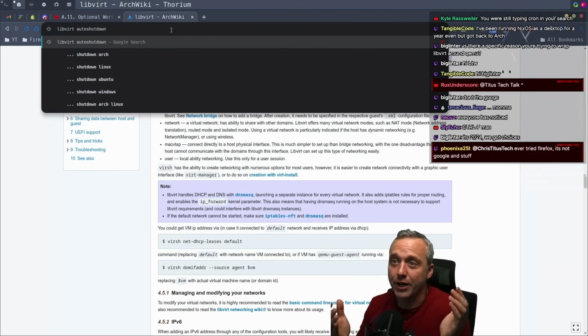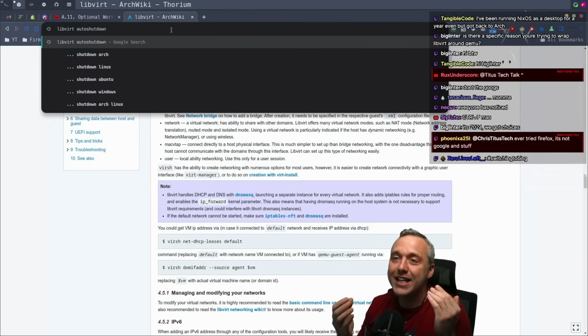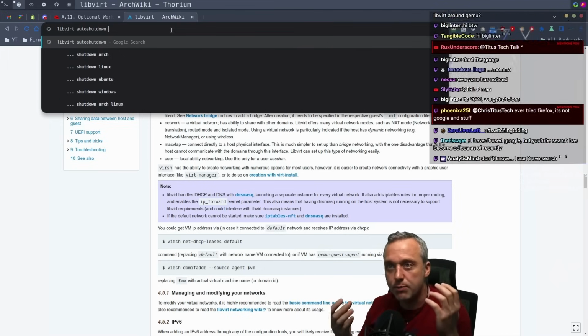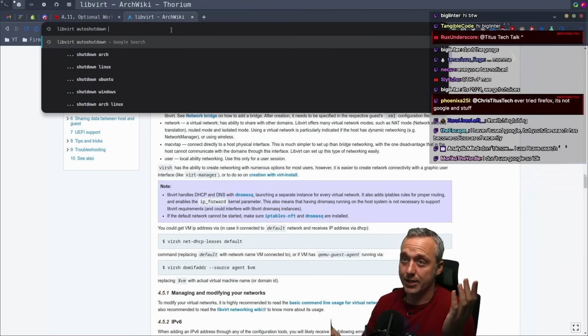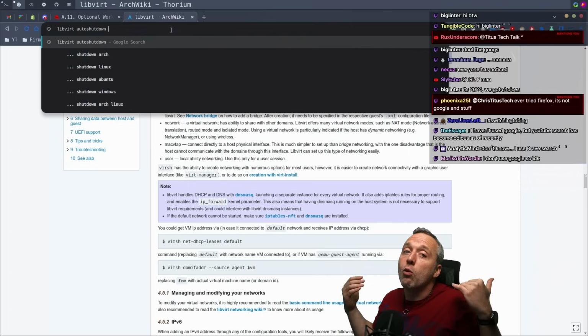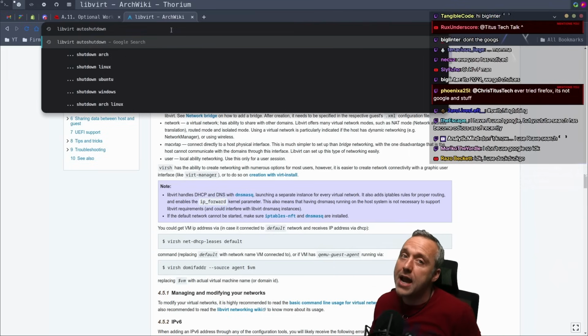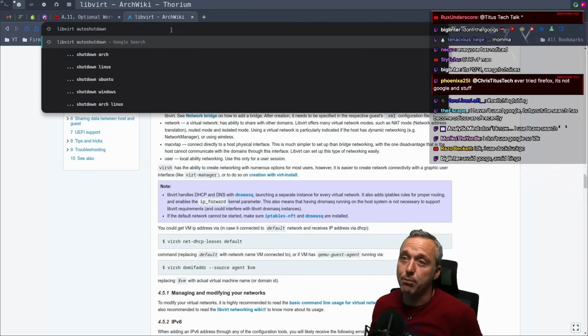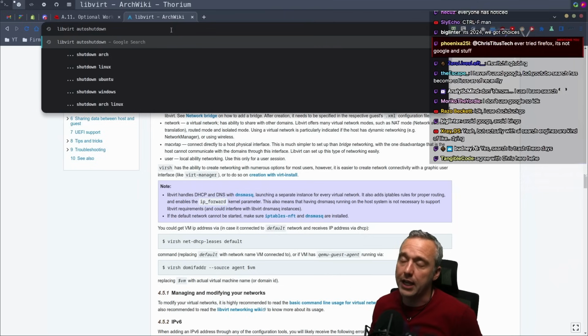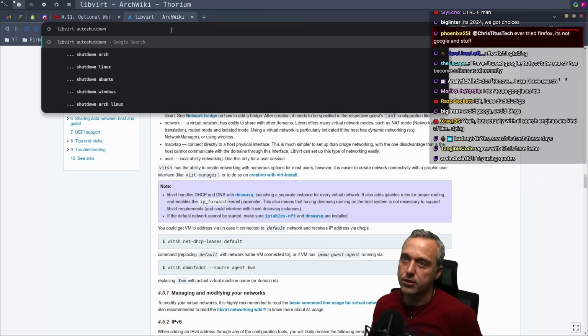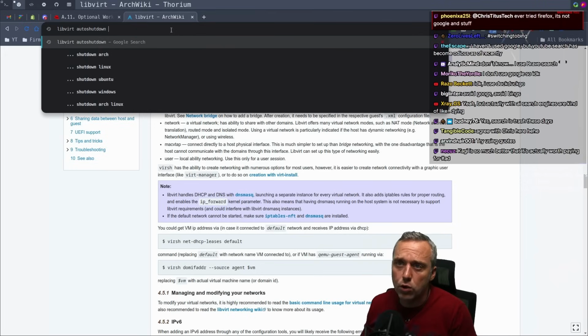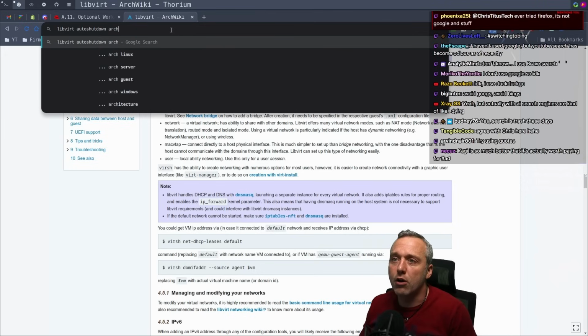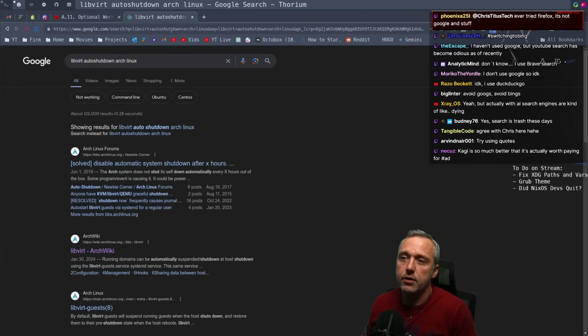And I swear, trying to find anything of value through Google search is becoming more of a rarity. In 2024, Google, I don't know what you're doing, but man, you are sucking at being the top search engine. Terrible results. Anyways, having said that, let's Google this. libvirt autoshutdown Arch Linux, how to do this.